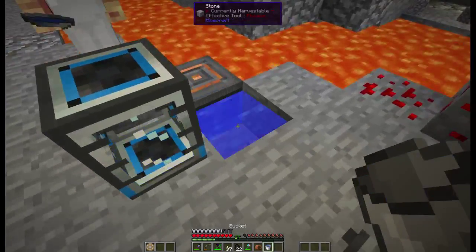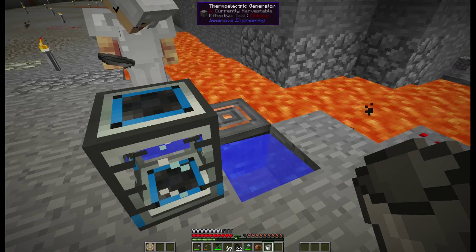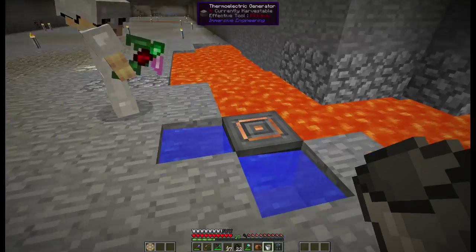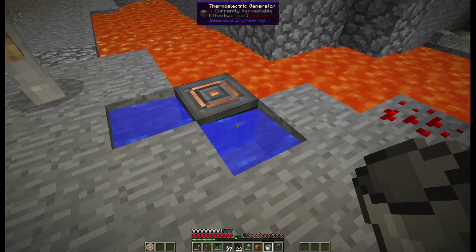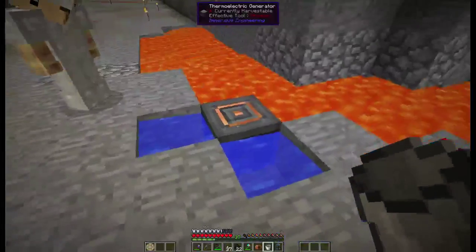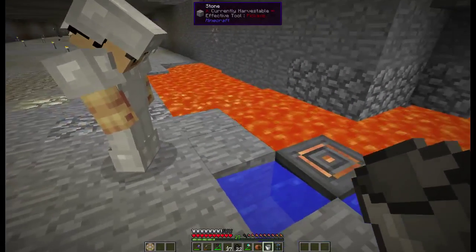This is a thermoelectric generator. The way it works in real life is the heat from one side moves the fin, then the cold on the other side pushes it back around, and it basically just makes this fan sit inside there and turn and make electricity.